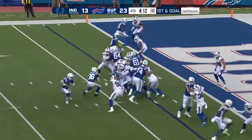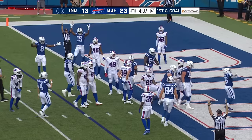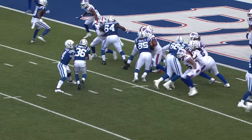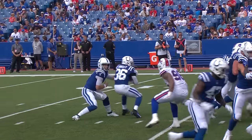Vincent Smith the intended target on first and goal. Huntley spins his way to the goal line — is he in? Yes he is, a touchdown for the Colts! Yeah, he got spun in. It is as Huntley comes in — actually that was Cameron Klein that spun him in.